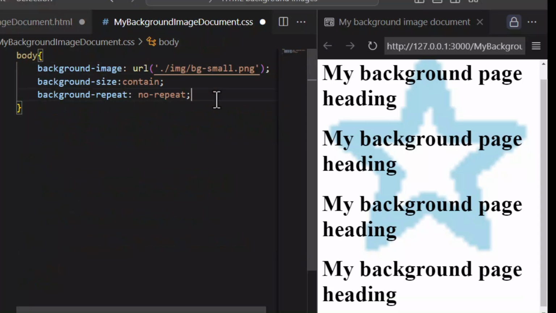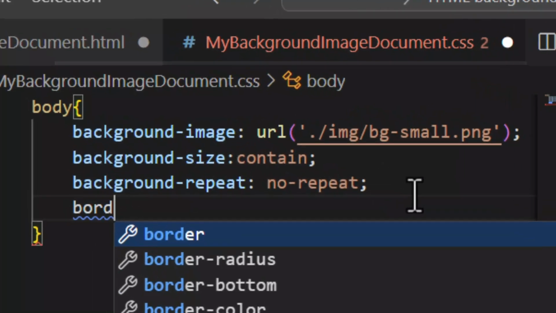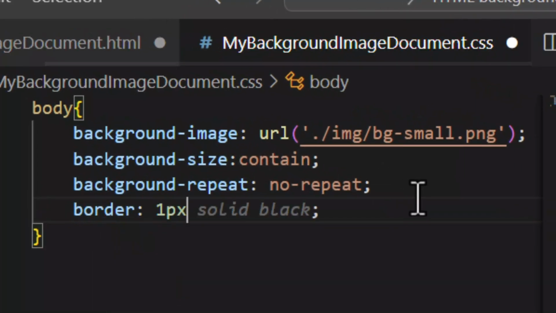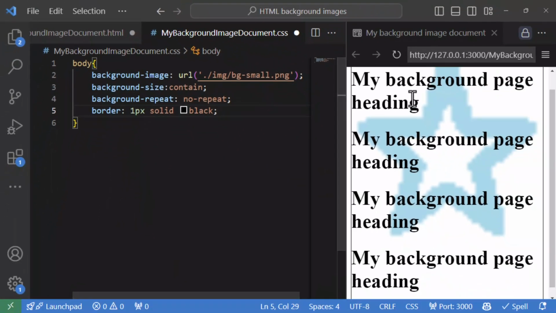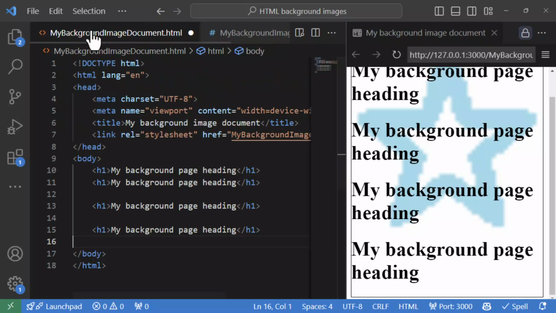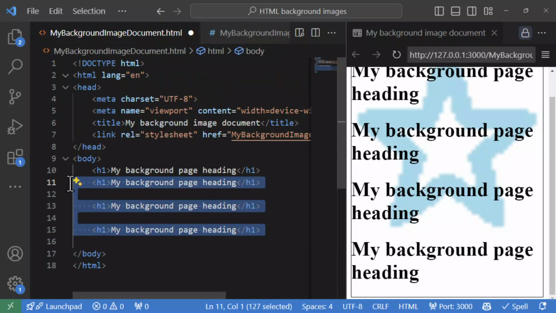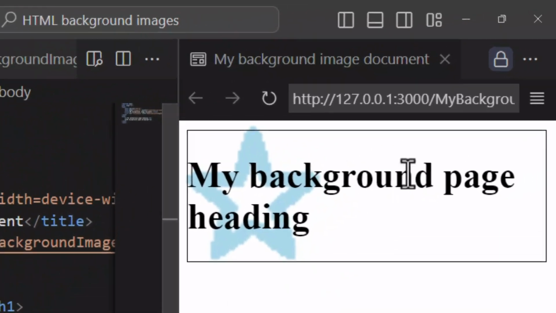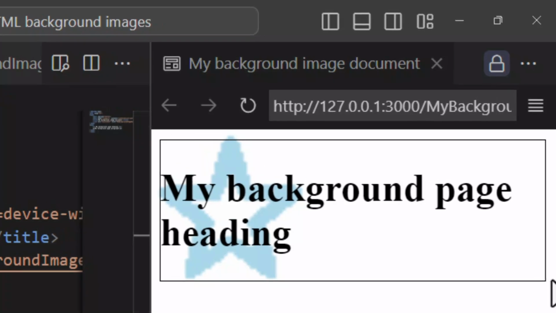I can also demonstrate by adding a border to the body, 1px solid black, and you see the border around the body element since we are in the body CSS. So if I now remove these three headings, see, it shows you the extents of the body element, and you would see the image is trying to span the entire vertical width.